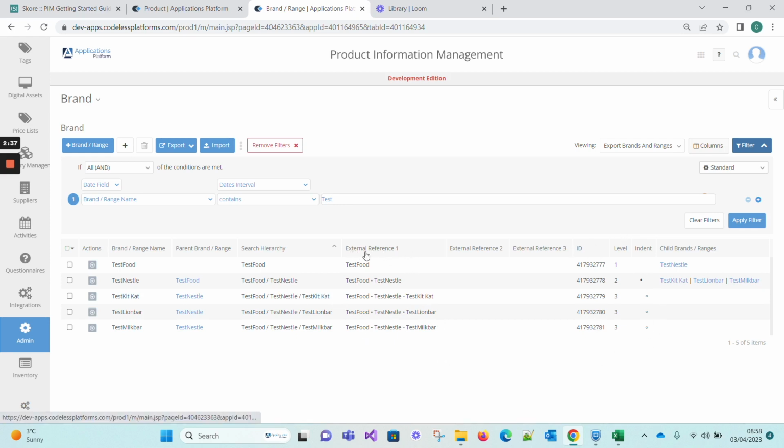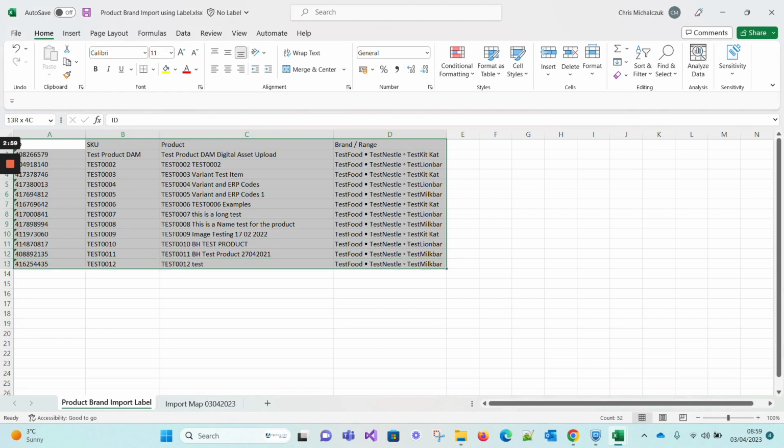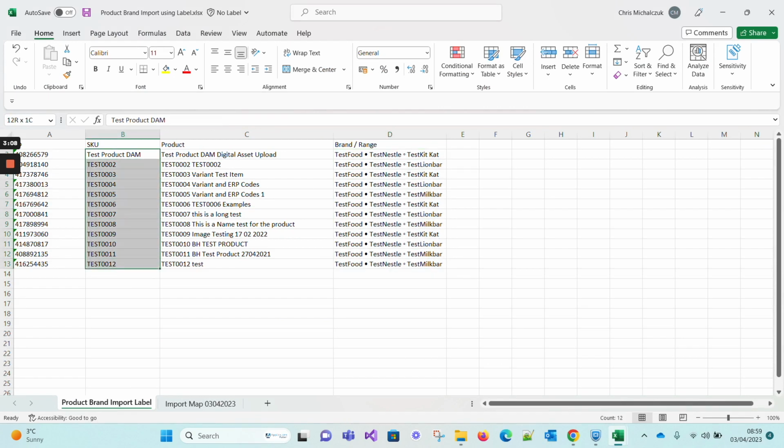Equally, we're going to be using this external reference one field that holds a unique identifier. We can either use the brand ID, which is unique, or, if you've set it up this way, use this reference. So I've created two files. One is the product import file, where I'm going to be mapping the SKU that I've got set up.